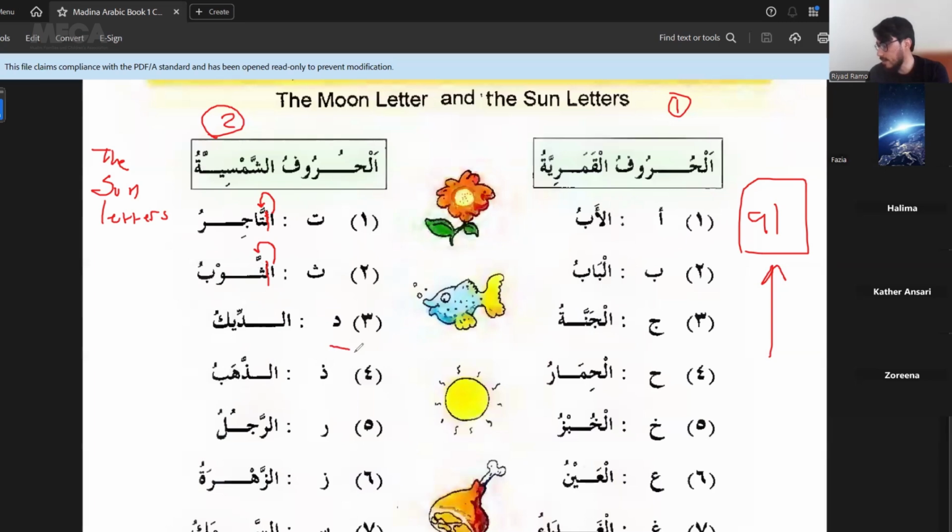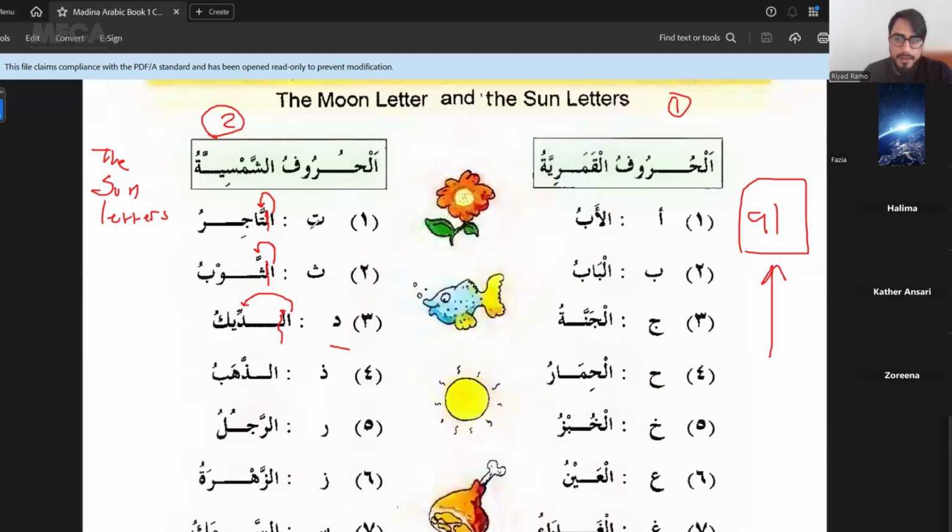Dal. Look at dal. Addiku, addiku. So you do not say el diku. It's like I'm erasing this, just jumping straight to that one. Instead of saying al, you say at. It depends on the sound of each letter here, because all of them are different sounding letters. So you just jump from the first letter to the third.